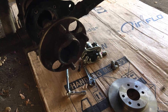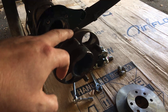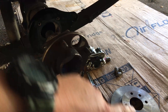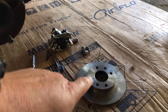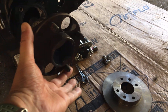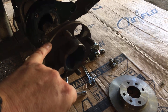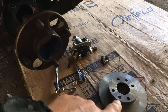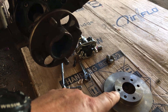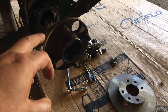Now depending on which kit you get, they also refer to some machining of the half shaft required. What they mean is this area around here needs to be narrowed, otherwise the top hat part of the disc won't fit over it — in its standard form it's too wide. So what I did was take the half shafts and the disc to the local machine shop and got them to turn it down so it would fit correctly.